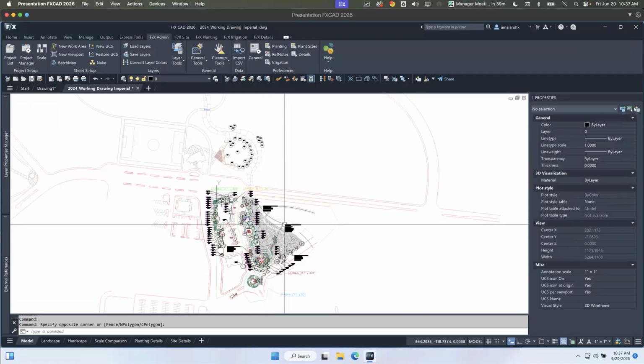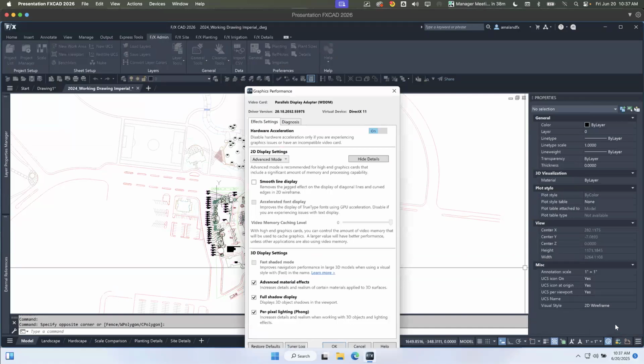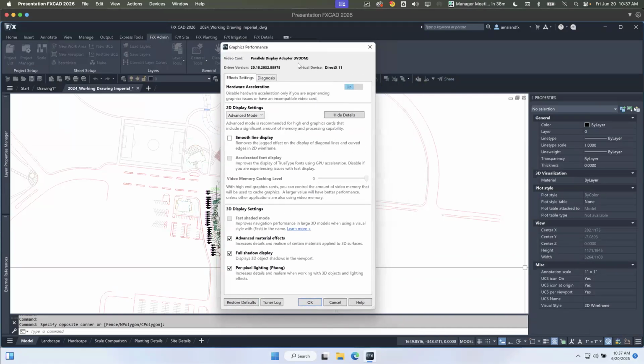Okay. So besides that, graphics performance, if we go over here to graphics performance and right click it and open that up, you can see I'm on Parallels, so obviously it will be different for you.